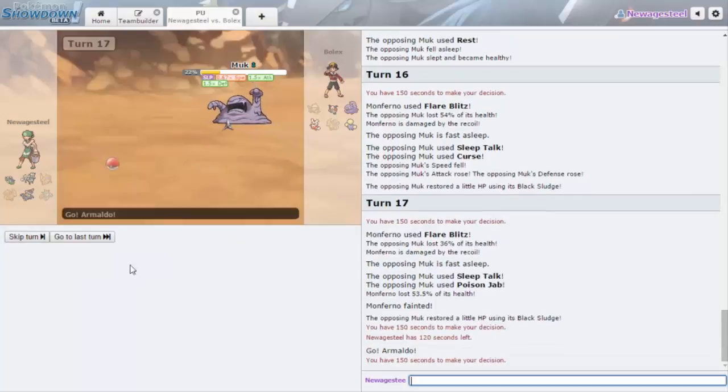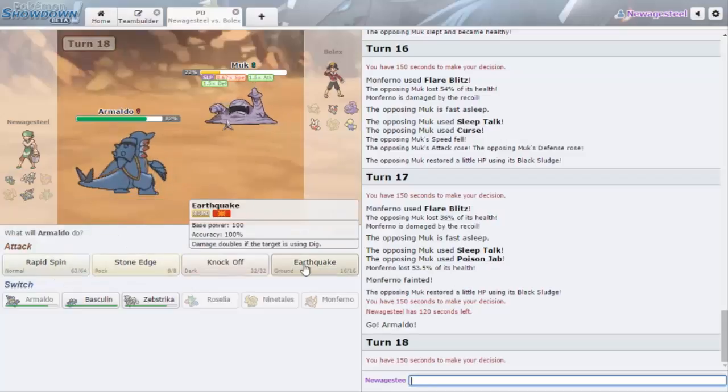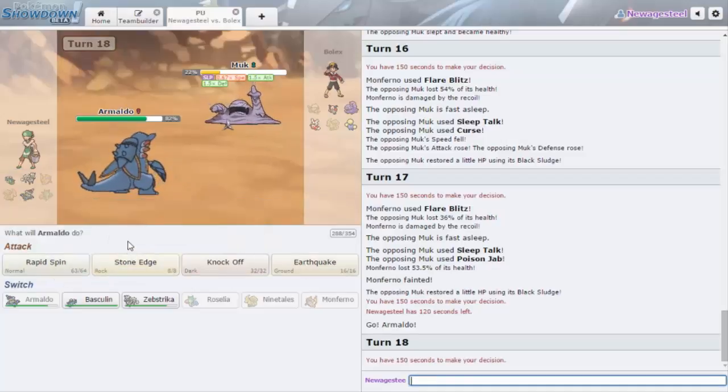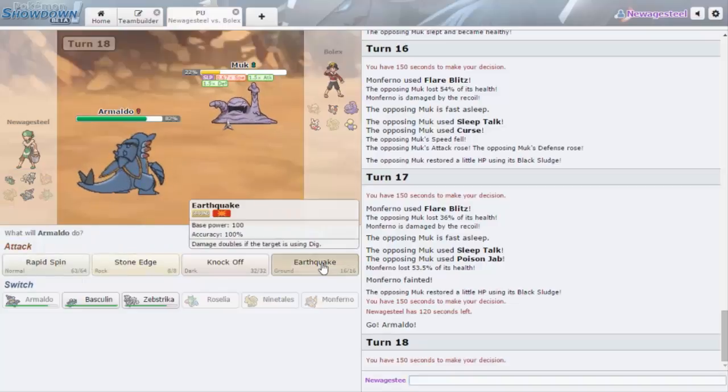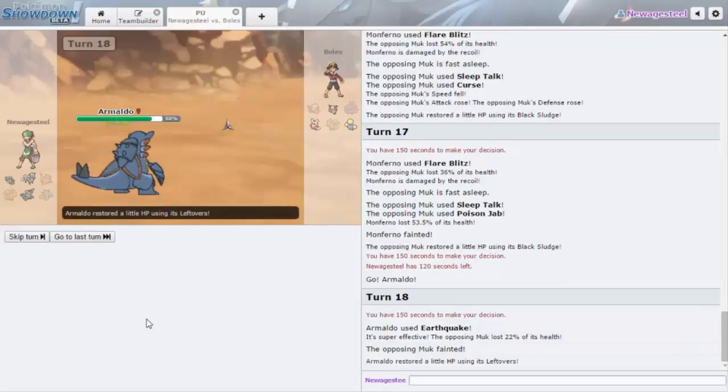I have to think about how to do this. Alright, I'm going to go Armaldo, just to kind of, I want to say, force him to go into Jumpluff. Actually, now that I did it, I don't like this play, because he could potentially set up with Jumpluff on me and force me to have to switch out and sack something. I don't like this. Although I do expect him to Acrobatics knowing now that I have Sap Sipper Zebstrika.